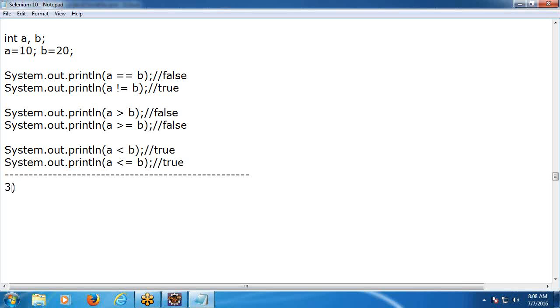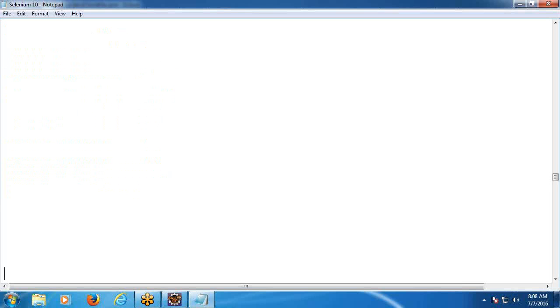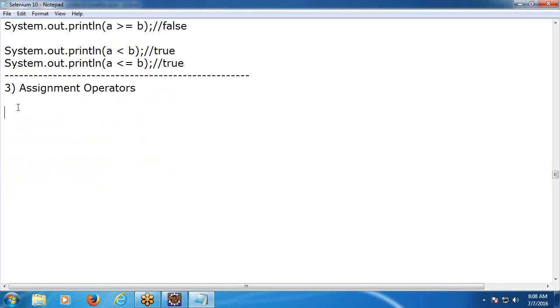Next, third one, assignment operators. See, some important assignment operators. Assignment equals to. Next, observe Santosh, add and assign.